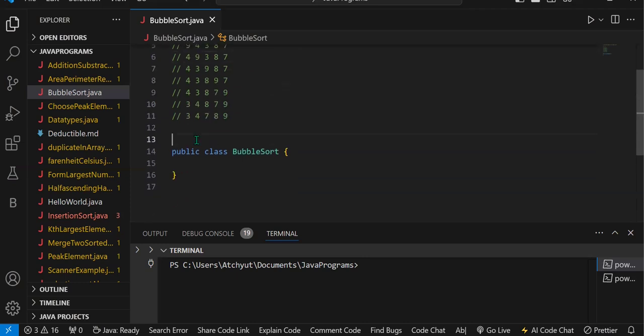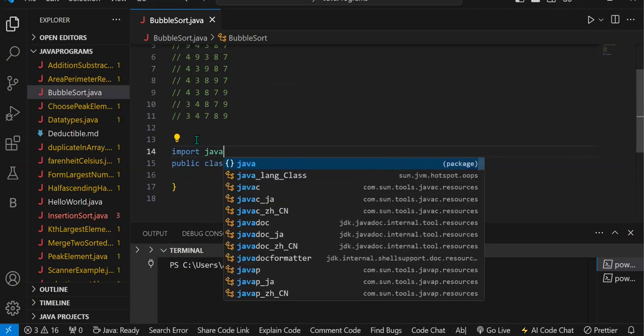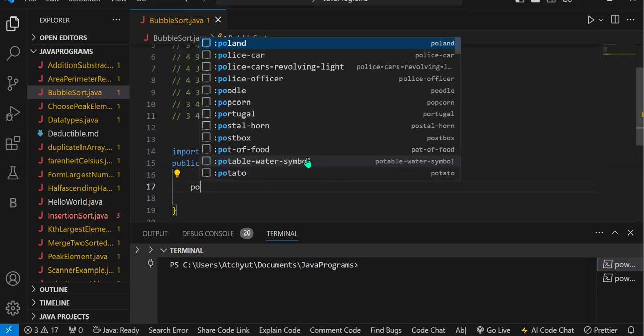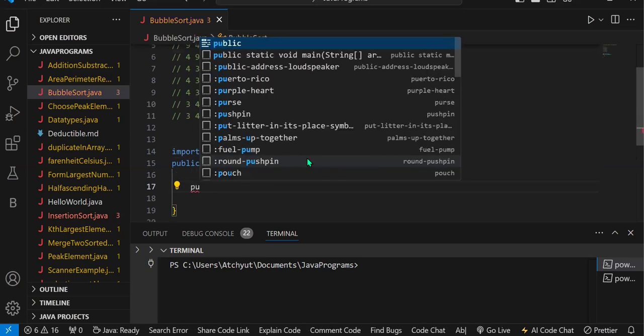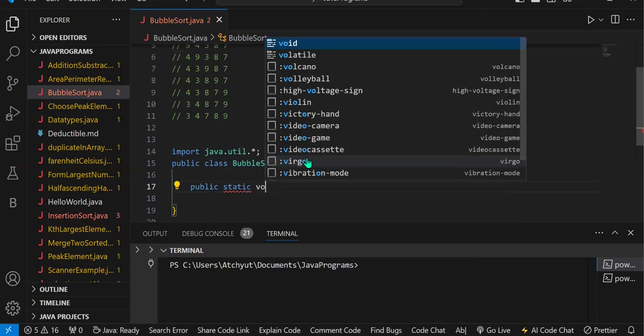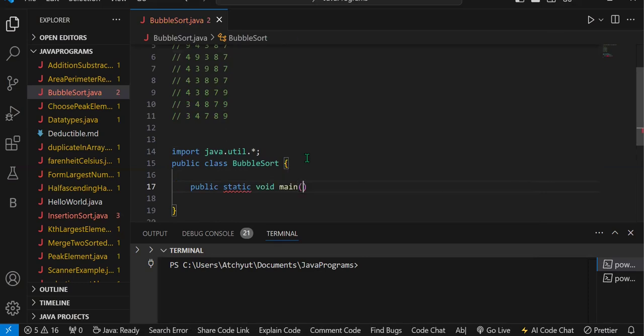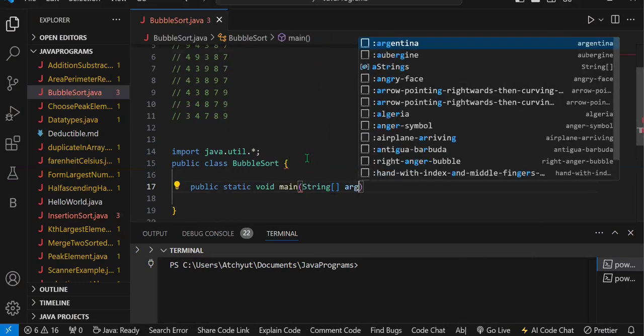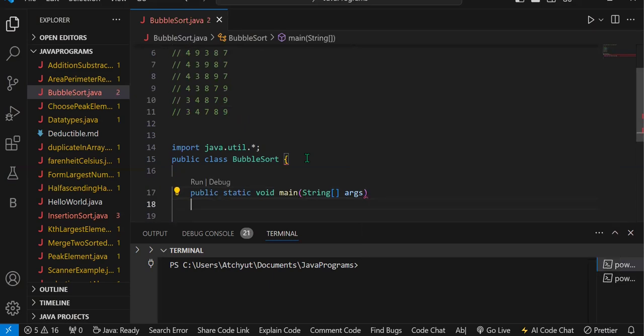Let's write the code. First of all, you have to write import java.util.*. And then public static void main(String[] args).